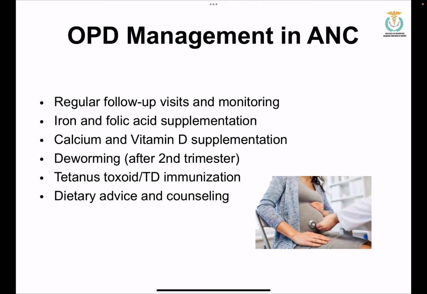And next, the important point is counseling. Counsel the patient regarding their pregnancy journey, what will happen, and what they can expect during the first trimester, second trimester, and third trimester. Counsel them regarding their bodily changes and what is happening in their body. Better counseling is very important to give moral support to the patient, both physically and mentally. Most normal pregnancies can be successfully managed in OPD only. This is how you manage the mother in antenatal care during OPD visits.